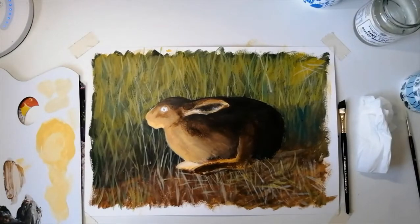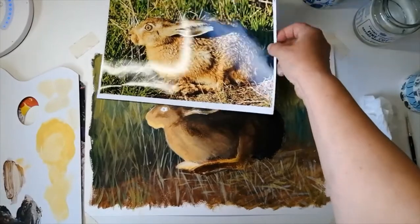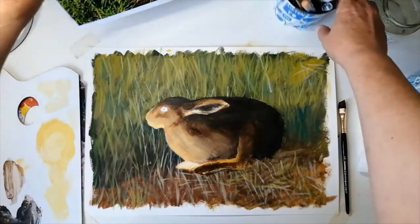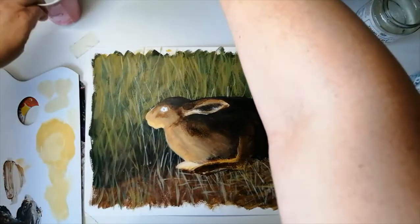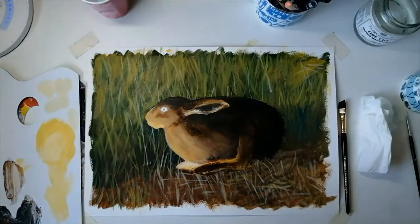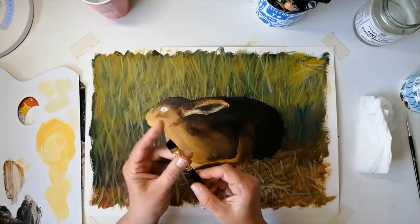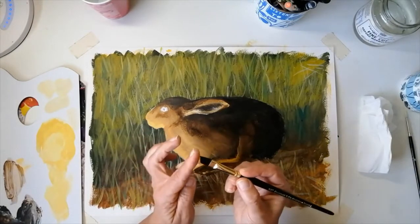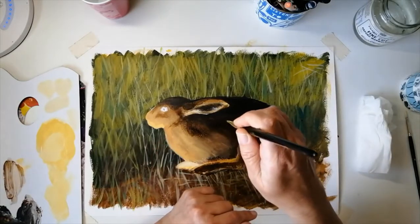Now I've allowed some time for the paint to dry, I can start working the highlights on the top. So I have my picture in front of me as reference. I'm going to use this angled shader because it means that I can vary the length of the line by changing the angle that I hold it.